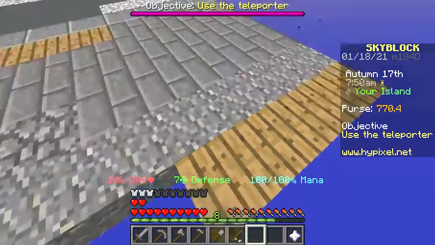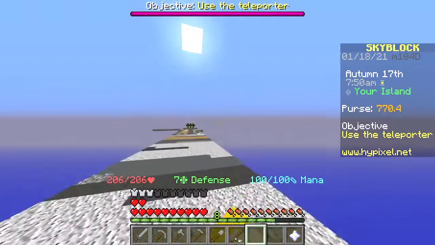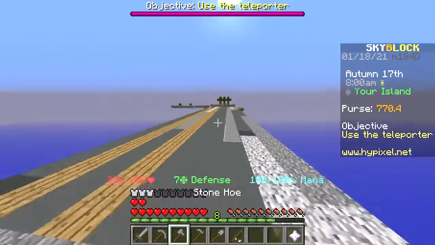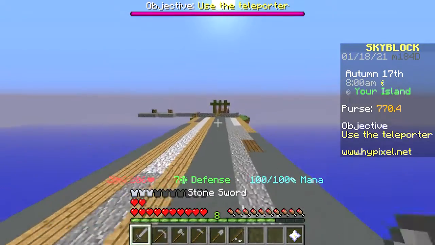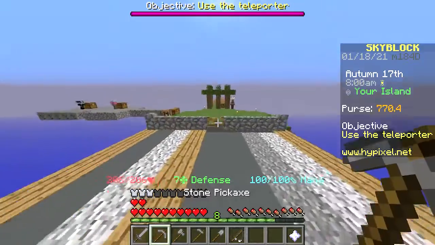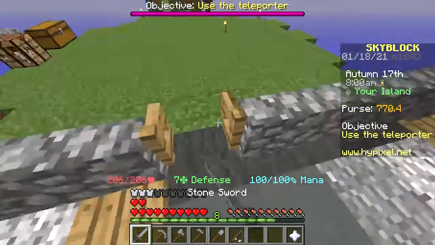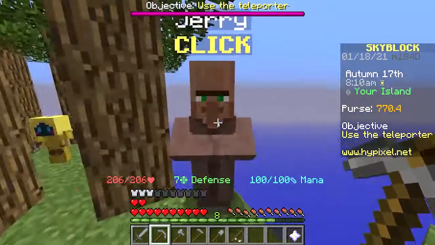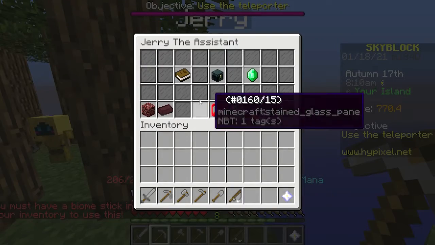I got rid of the one thing that went over there, and I only got 2 of them, which is the most annoying thing of all time, just to get only a whopping 2. Yeah, can't use the flipping pickaxe, because why not? Hey, Jerry, how you doing? I can't really use a biome stick. F.